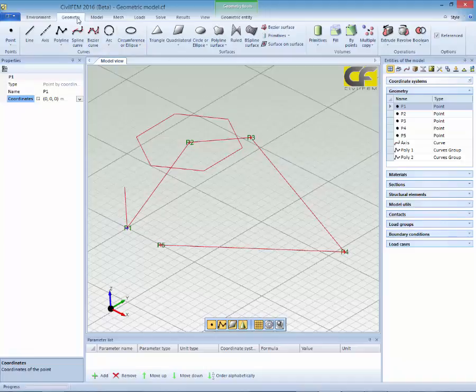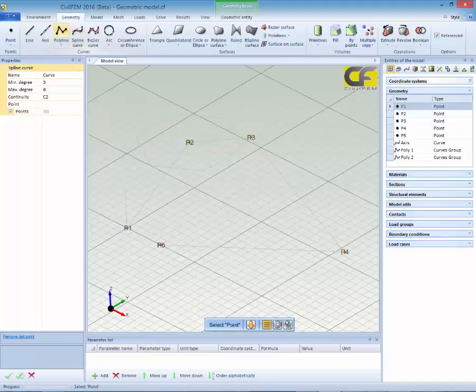Now we're going to work with the spline. Let's explain a little bit what a spline curve is. For making a spline, we can enter a sequence of control points, and a spline curve is created passing through them.